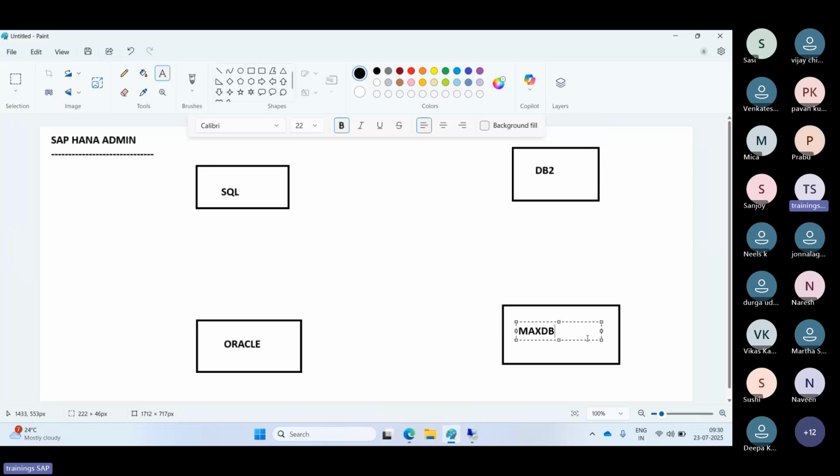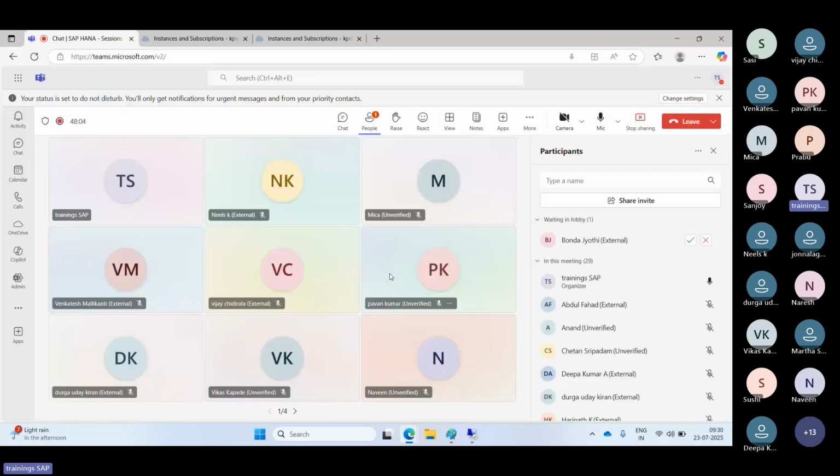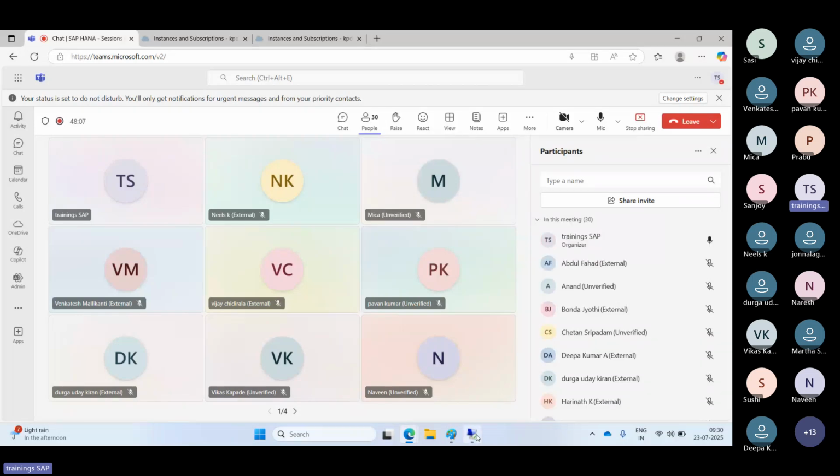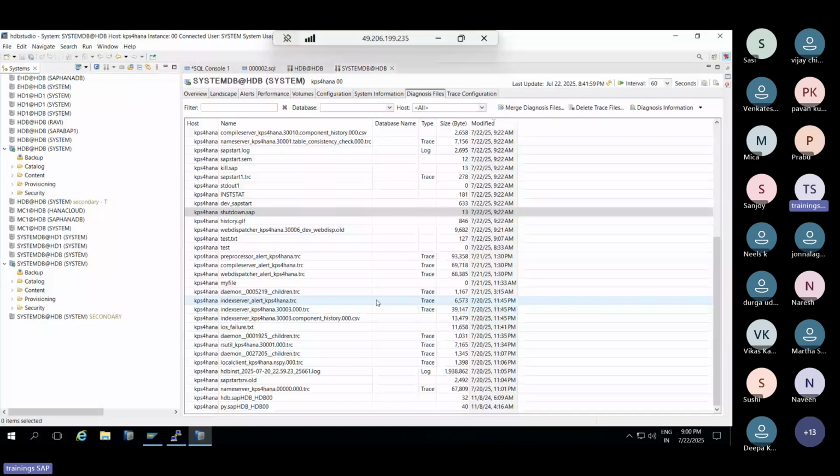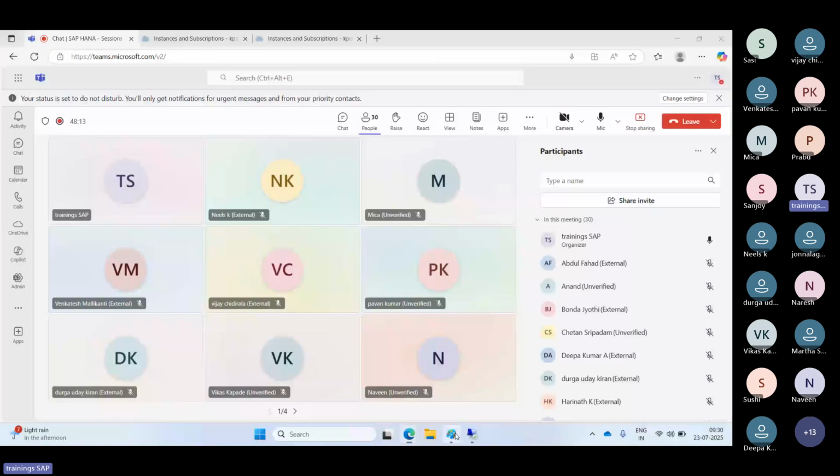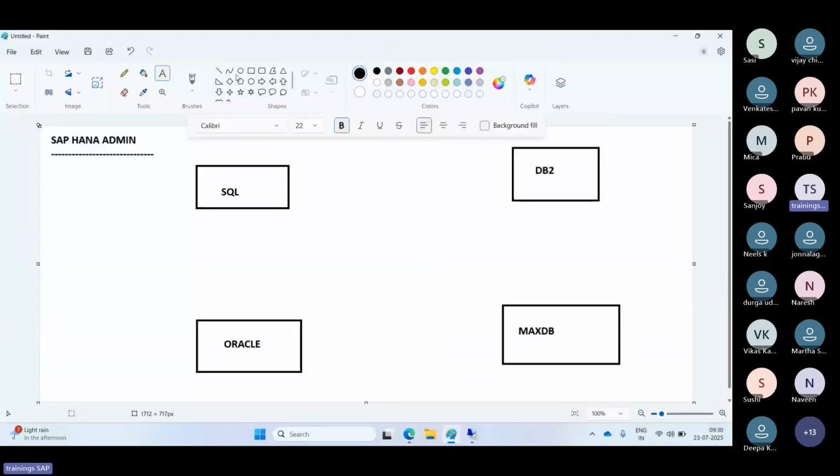But if I want to do the analysis here, how can I do it? Within one system, analysis across two tables I can do, because both tables' data is in the same source. But how can I do the analysis across these different sources? Some data is here and you have more data there. I want to merge all the data into one table, right? Then you have the HANA database also, and this kind of feature is available only on the HANA database. So how can I do this kind of work, sir?